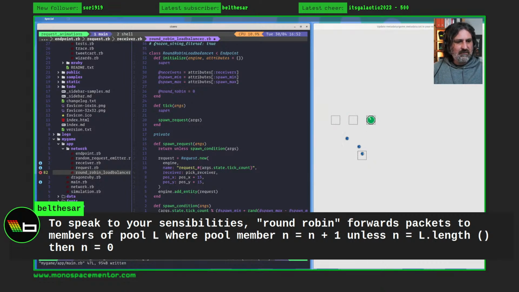And if that's greater than spawn min, look at it. No, that's definitely not it.